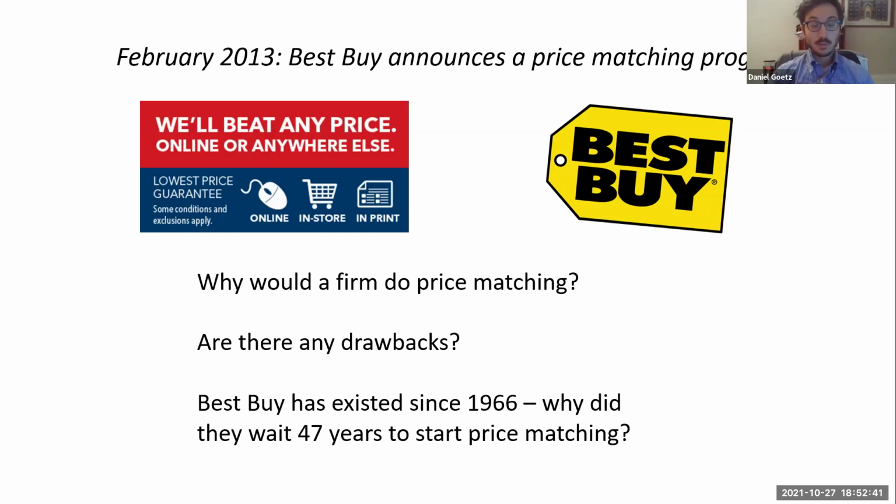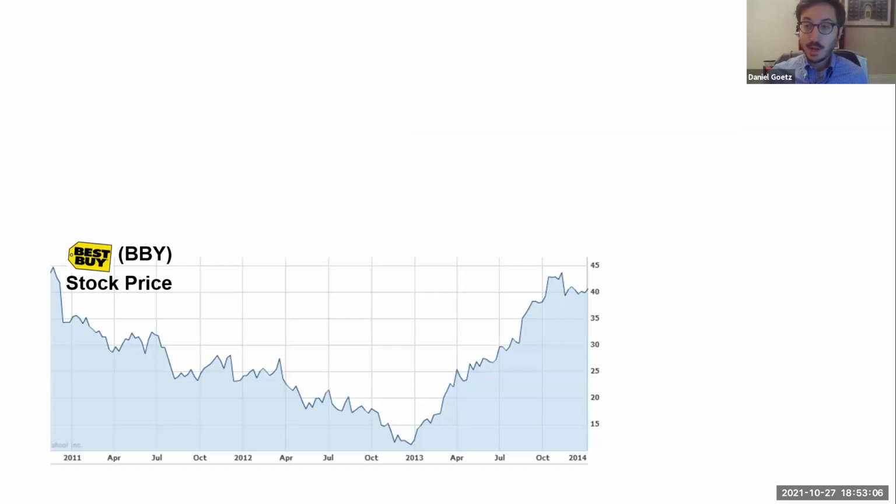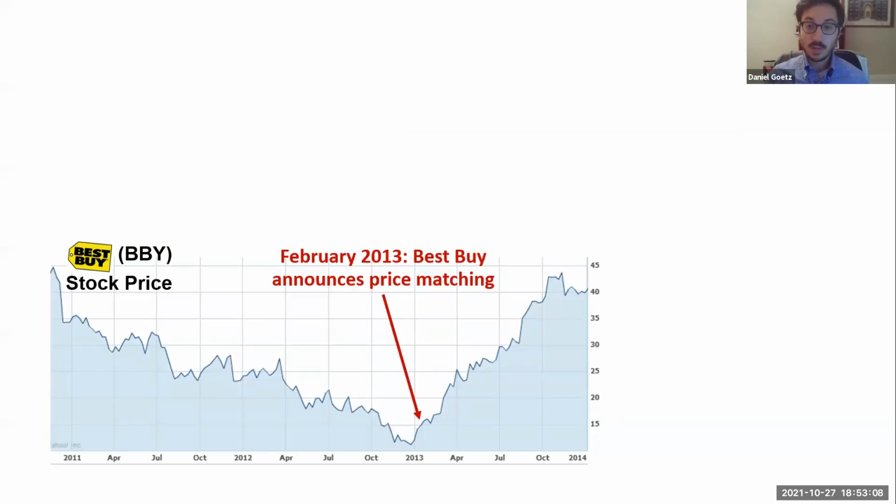Just like couponing. So price matching is not for everyone. It's for a subset of consumers who are willing to search online for the best price. And then when they're in store, show that and ask Best Buy to beat it, right? So they have a low willingness to pay, but they're also like couponing style, right? They have the time to look around. So Best Buy introduces their price matching here.